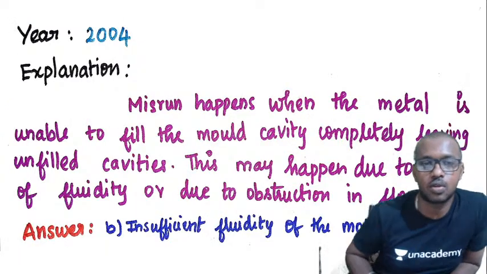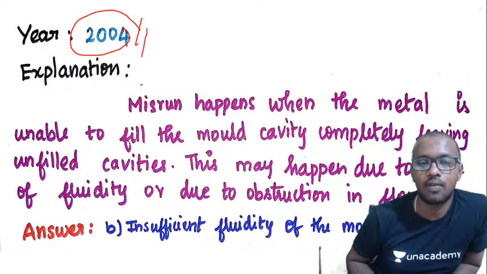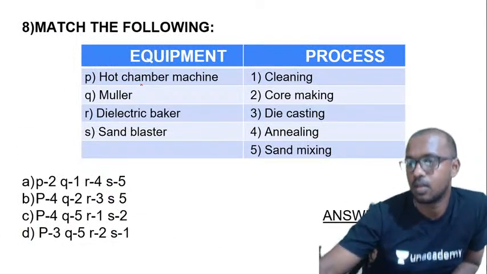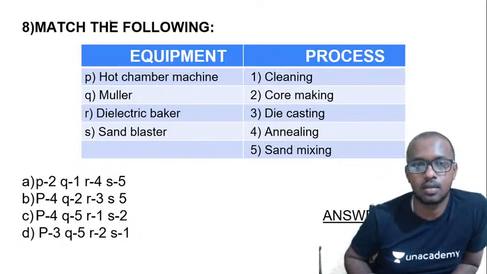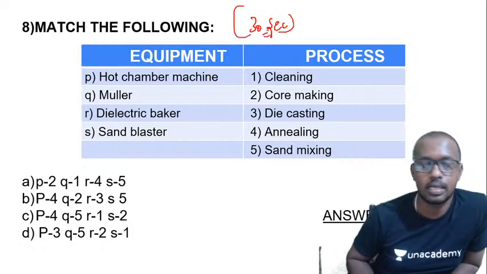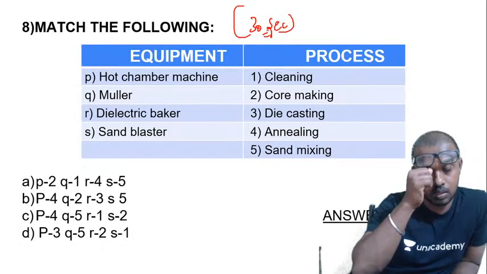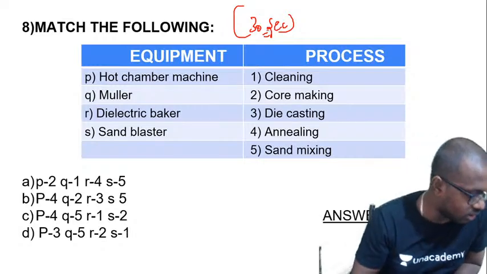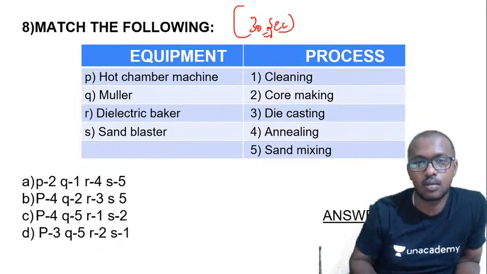Okay, the answer for this question is given on the very next page. Also, I have handwritten the answers for you. It was a 2004 question. What is this answer? I'll give you 30 seconds. You can also answer here. Hot chamber machine. It's all about elimination, okay, it's how it stands better. So please answer.